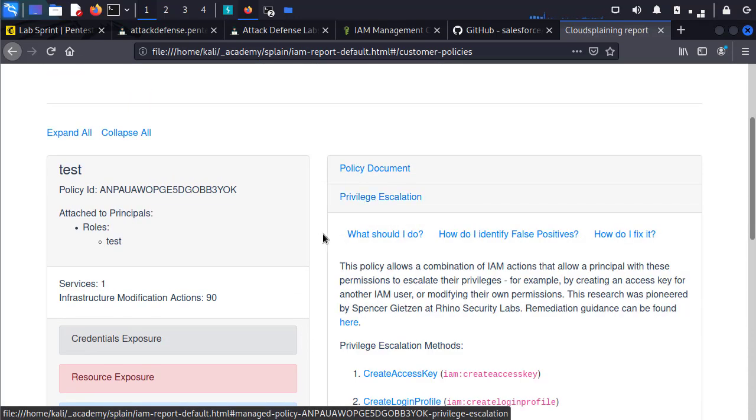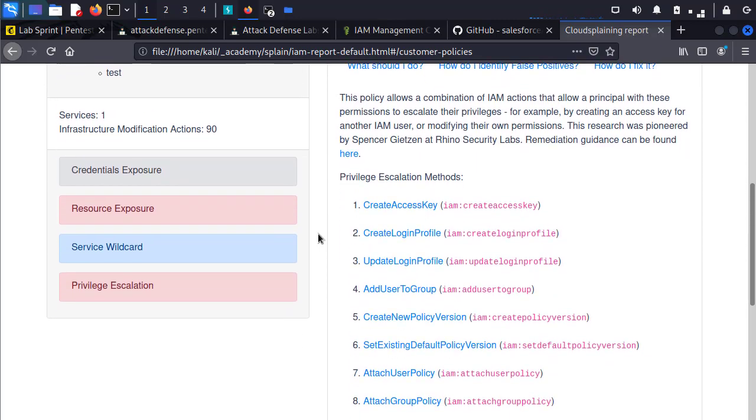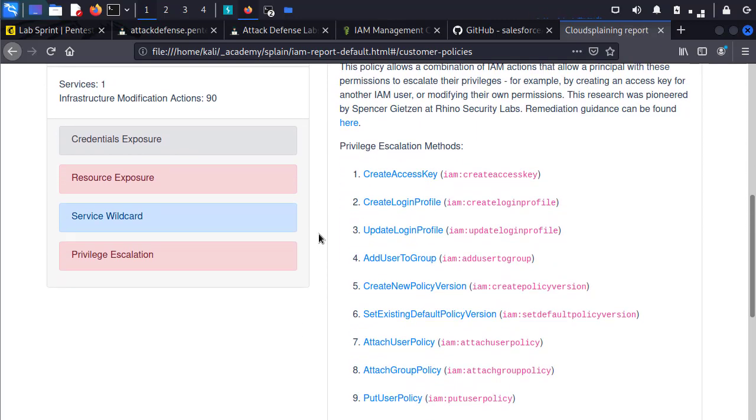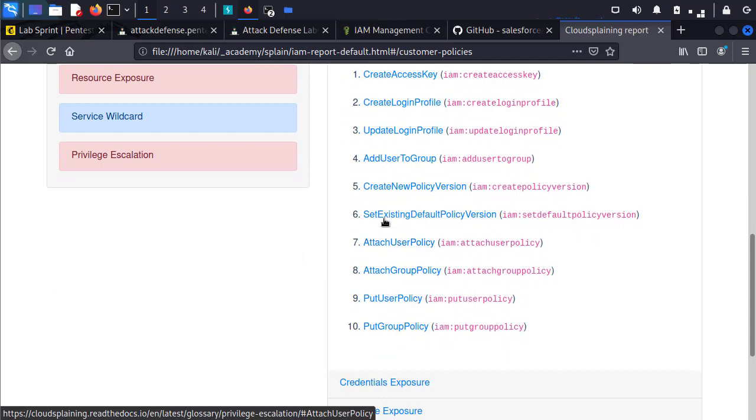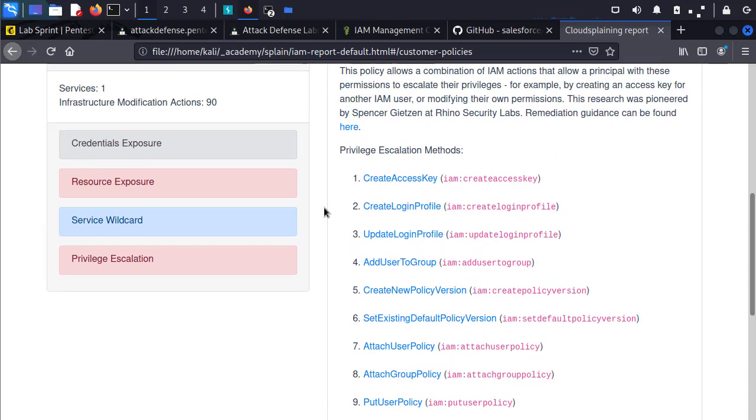So in each of these, I can just open up privilege escalation. And I can see that it allows privilege escalation because we can create an access key, which means that we can create credentials or API credentials for any user on the system, even if we don't explicitly have permission from our administrators. We can also create a login profile so that we can actually log in to the AWS console. We could add users to groups. So that means we can add a limited user to a group that has effectively more permissions. And a few other things. And then of course, each of these you can click on and look at the Cloudsplaining documentation to better understand how they're used and how to prevent such things.